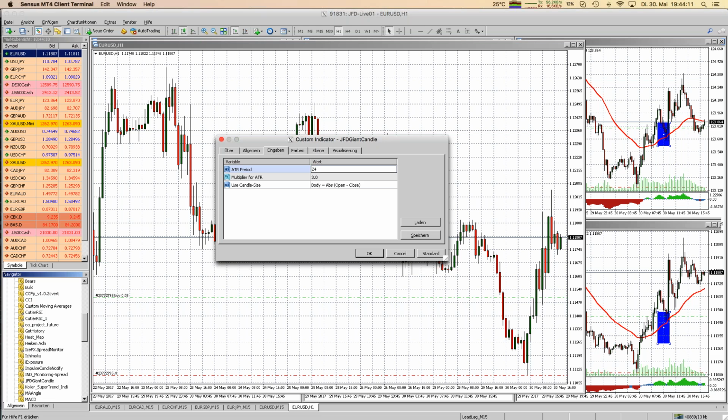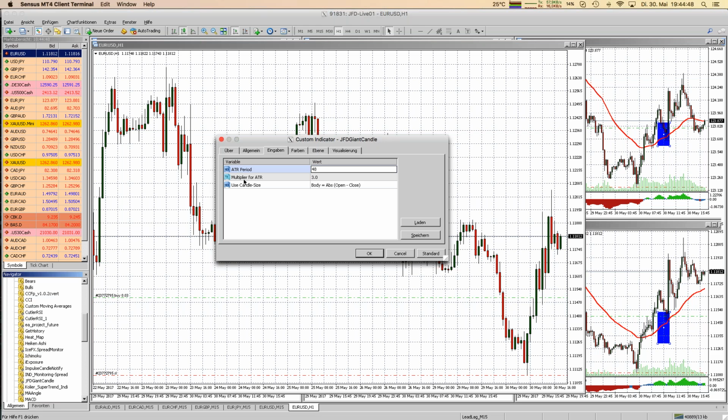Minimum would be 24. The reason: I want to always have at least a full day in the history of the ATR, so that we do not have just the night period, which is normally a low volatility phase. Then we would have more or less always power candles at the beginning of the market, which would not be a good story. So minimum would be 24 in order to always have a complete day as the history for that ATR. But maybe not 1 day, maybe 2 days, so 48.